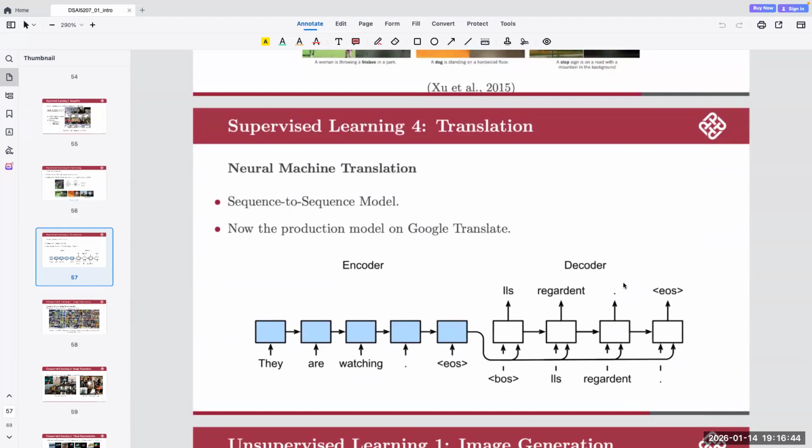And also, one important supervised learning task is called translation. It is still something we are using today. Those old school neural network researchers built sequence-to-sequence models, where they feed words as input to the recurrent neural network, encode them as hidden vectors in this bottleneck, and then feed it into the decoder such that it can decode into the correct output as a translation of the input. As long as you collect a lot of pairs of those input and output translations, you can train this model.